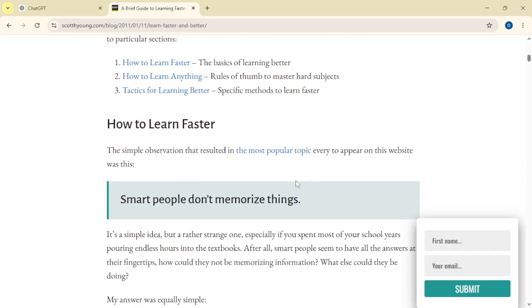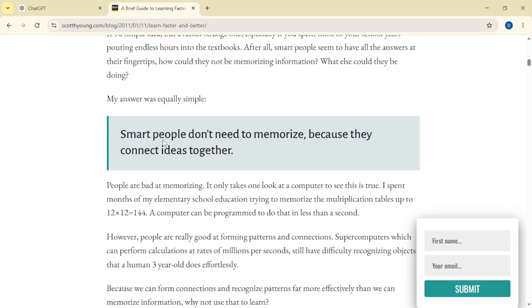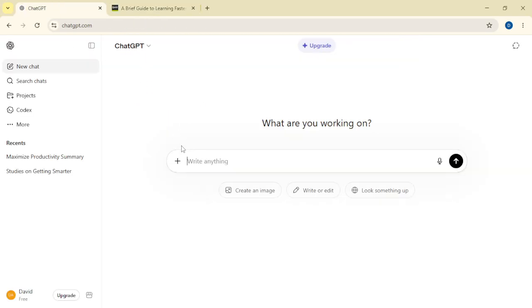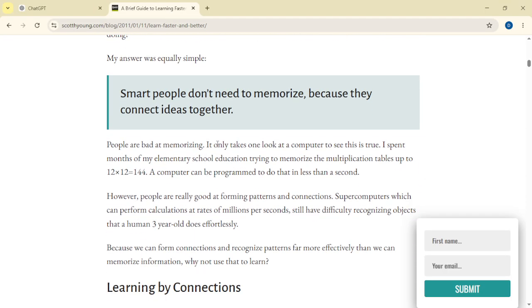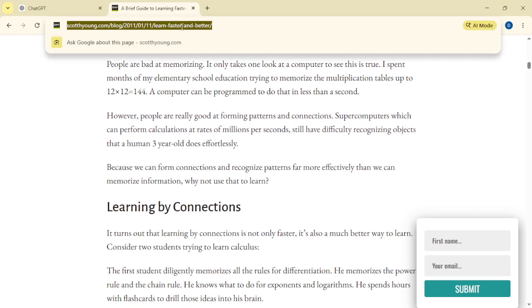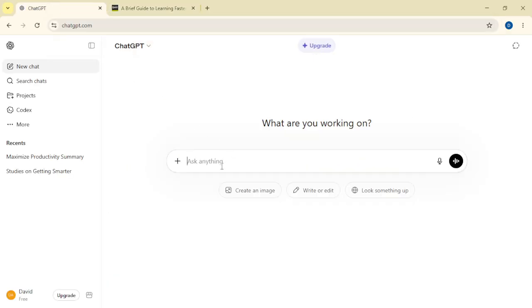Once you have access to ChatGPT and you are signed in, you can start using one of its simplest but most powerful features, which is summarization. The process is very straightforward and it only takes a few seconds to do. For example, if you find a very long article online and you only want the key information, you can simply copy the link to that article. After that, head into ChatGPT and type a prompt asking it to summarize the article for you.